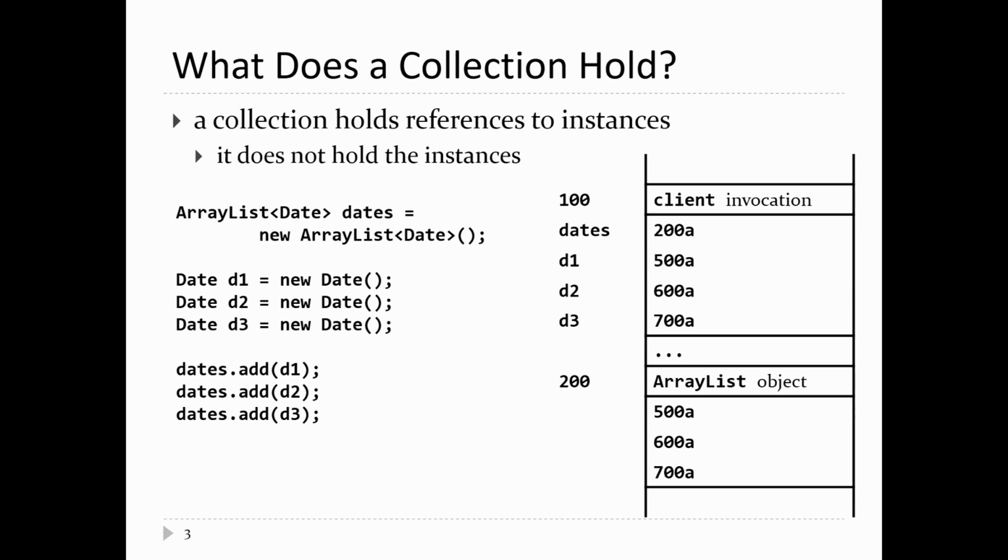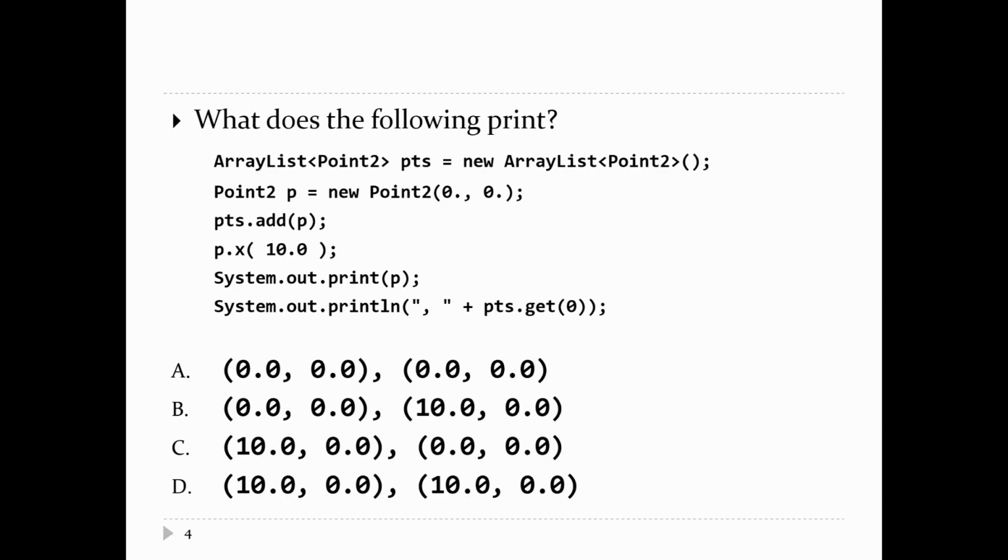So your list is an aggregation of elements. It does not make a copy of D1. It does not make a copy of that date and put a reference into the list. It doesn't make a copy of that, and it doesn't make a copy of that. It's actually aggregation. Okay, so what does that mean?